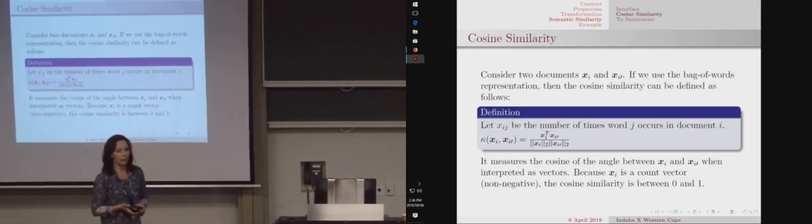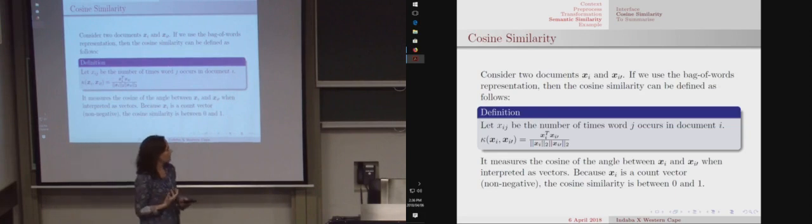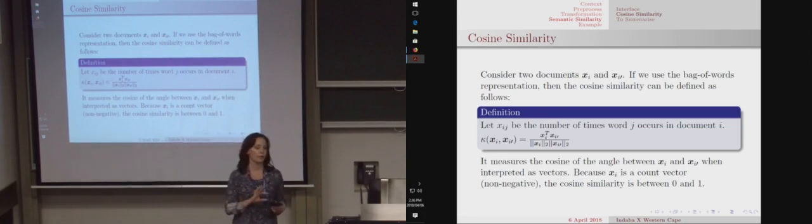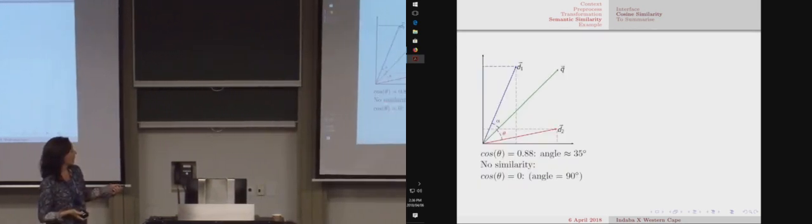So when you want to do similarity, you can use any distance measure, like cosine similarity, for example. It's just the inner product that you get between the 2 vectors, because remember, you've vectorized all your documents. So you just get the cosine similarity between the vectors. If you've got no similarity, then your measure is 0. And if it's exactly the same document, then your measure will be 1.